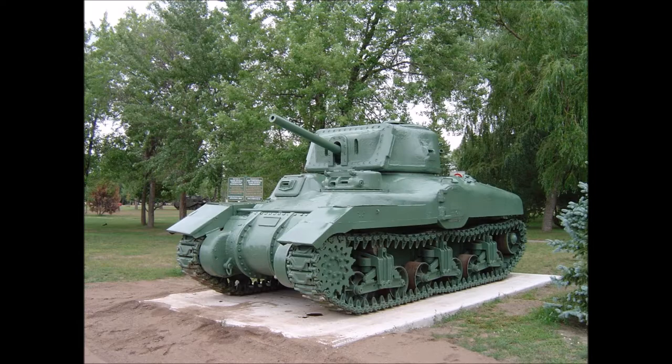The armour of the Ram Mark 1 was about 25–87mm, so not too bad. One of the weird things about this tank is it seems to have a little second turret in the front — at least in some of the early variants. Not entirely sure why they did that. One of the reasons they didn't just adopt the M3 completely was because of the sponson-mounted armament instead of turret-mounted armament, and yet they went and added something as archaic as a separate machine gun turret. Secondary armament was 7.62mm machine guns, and top speed was 25mph.